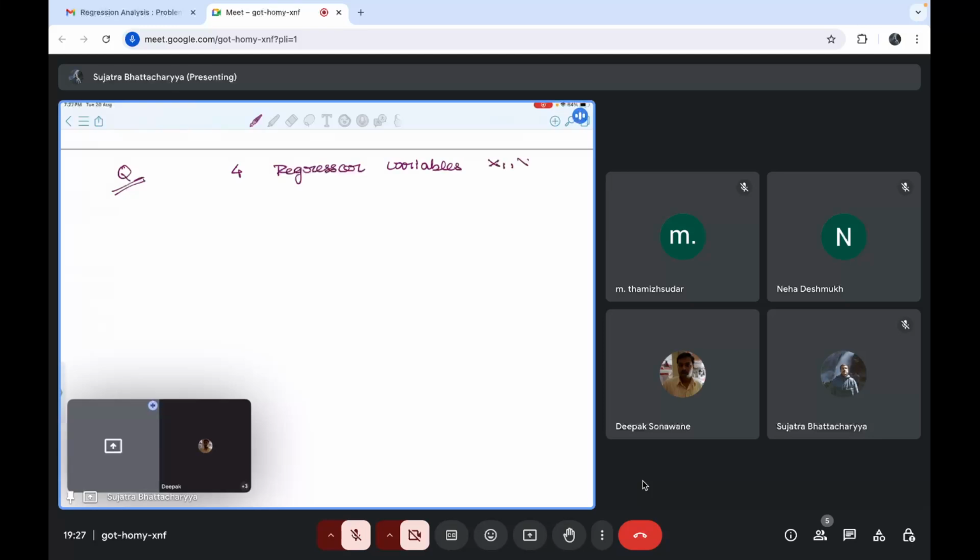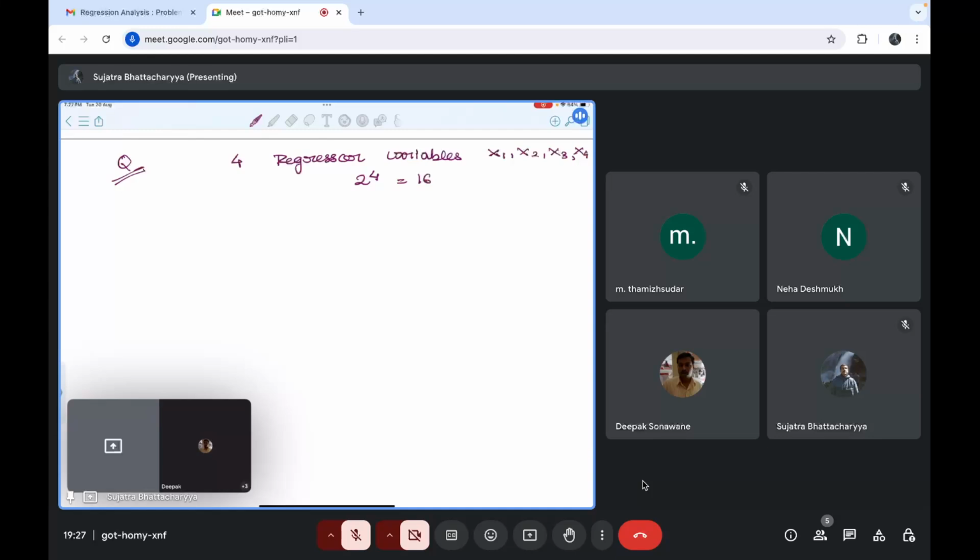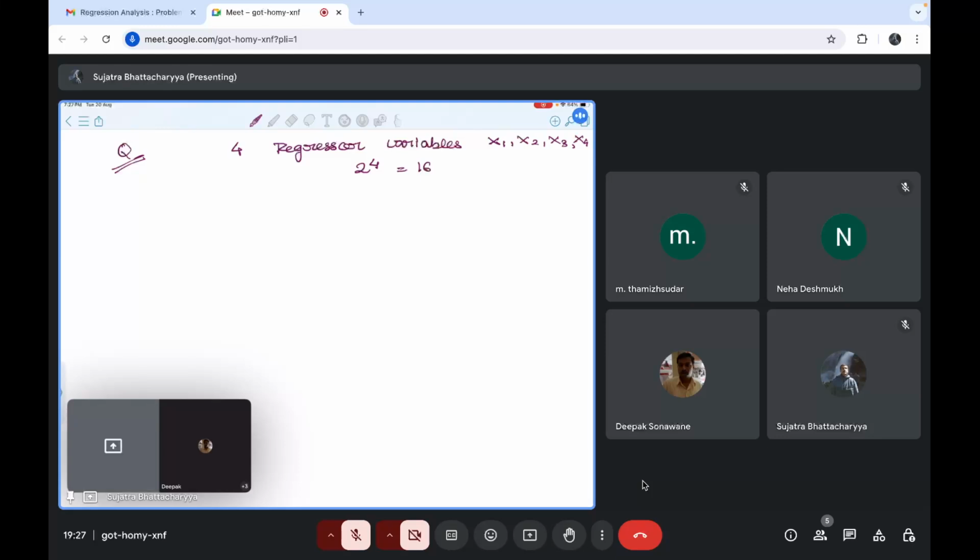So it will be x1, x2, x3, x4. Okay, so possible ways will be 2 to the power 4, which is 16. So let me write the regressors and their corresponding SS residual, which will be given in the question. Same way, regressors in model and your SS residual. So 0, or sometimes it can be called none. Then the SS residual for this is 12.208.